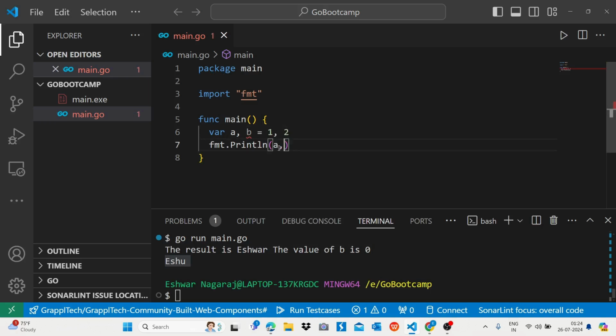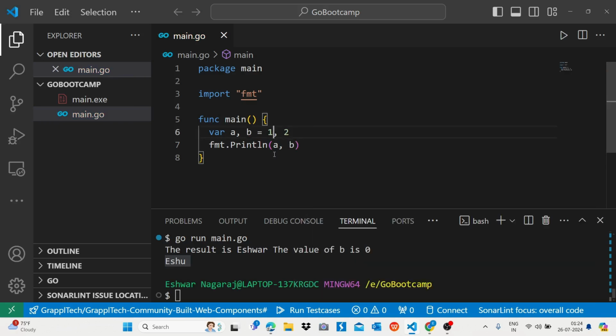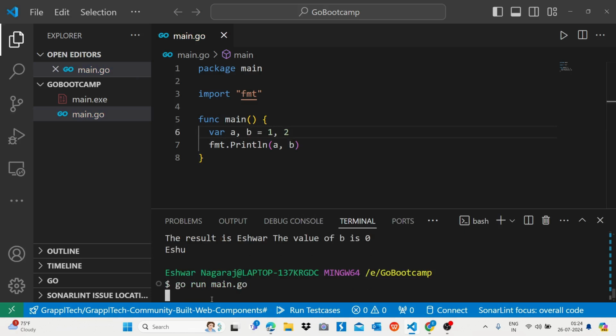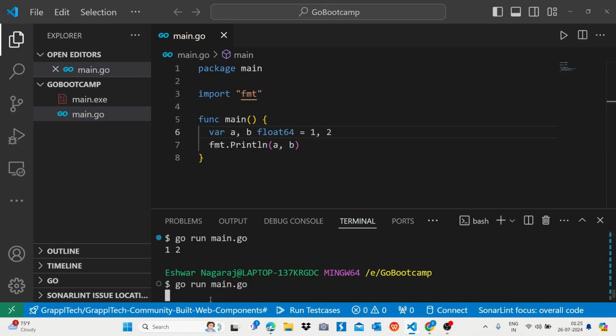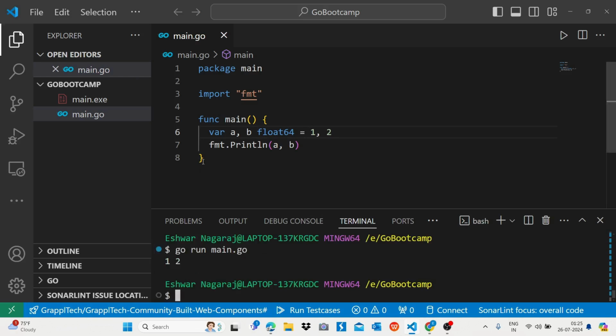If it is declared, you have to use it. That's the rule, right? Now let us print this. Yes, it printed 1 and 2, and it is capable of inferring the data type also. We haven't explicitly declared what type of data we are trying to store, but still it is capable of doing that. And you can even mention it, for example, if you want to change these values into float, you can just say float64, and immediately both values will be changed into float64 itself. So we'll not get any kind of bug over here.